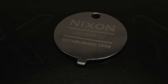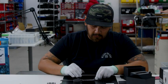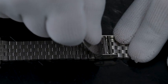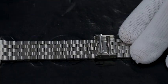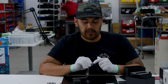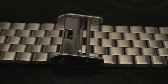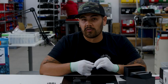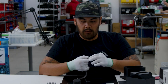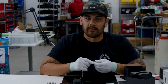When you grab your tool, you'll notice there's a little tip to it. We're going to take this tip and insert it into the window of the clasp and use the clasp itself as leverage to pull it up. There's a bar on the clasp that you don't want to use as leverage — if you do and it bends, the clasp is going to be non-functional and you'll have to reach out to our customer service team. We'll figure out a way to send you a replacement clasp, or you may need to send your watch in to us and we can address it here at the service center.